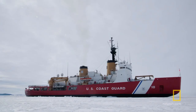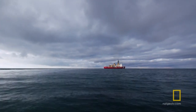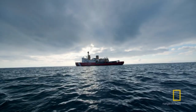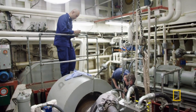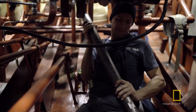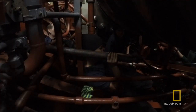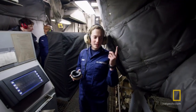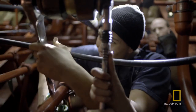We don't have to worry about other contacts and other ships out here. The ice channel is the lifeblood to Antarctica and to the science missions. The young men and women down below deck sacrifice their time and their families and holiday seasons. They work night and day to make sure the ship stays underway, that those propellers keep turning. I'm very, very proud of these young people.